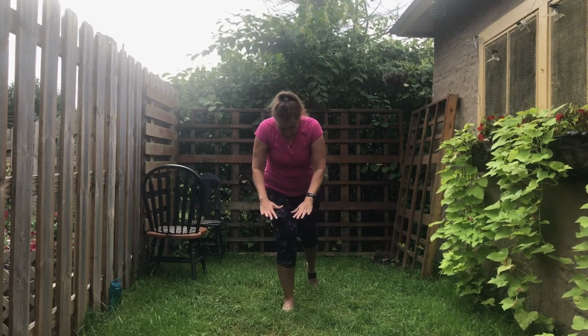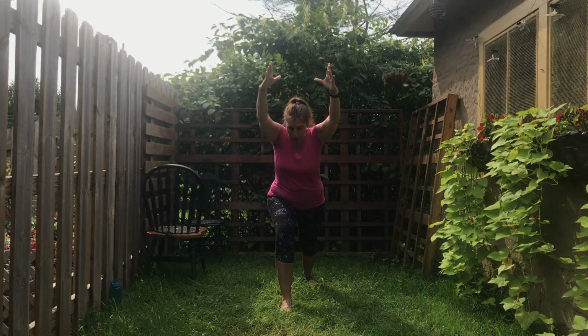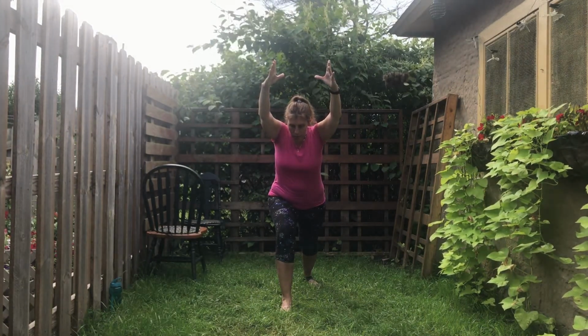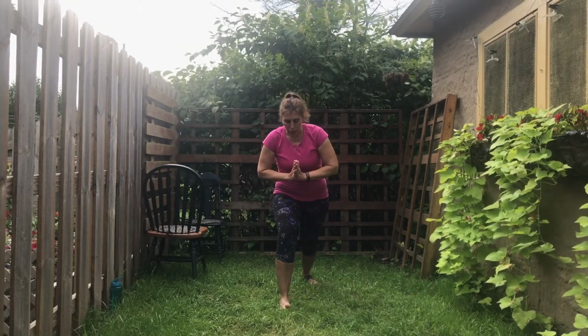Step your right toes back. Roll your heel down. Go ahead and take one or both arms extended if that's comfortable. Really grounding through that back heel. Feeling that lovely stretch. And then hinge forward. Breathe in and breathe out.